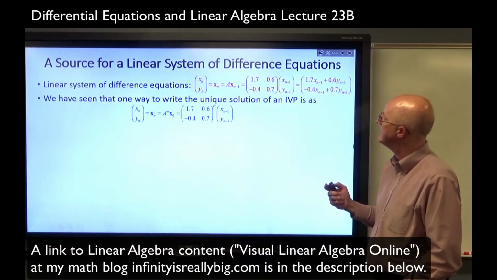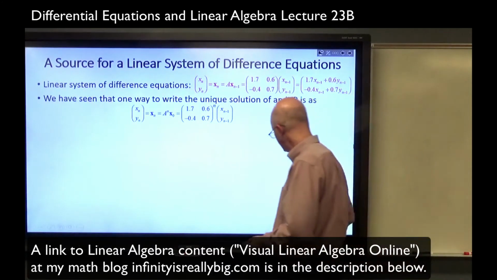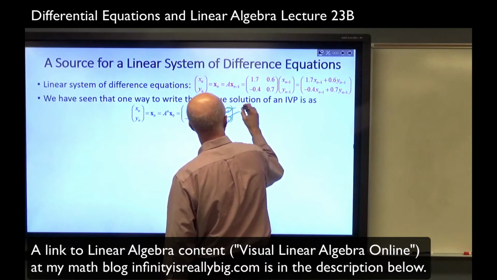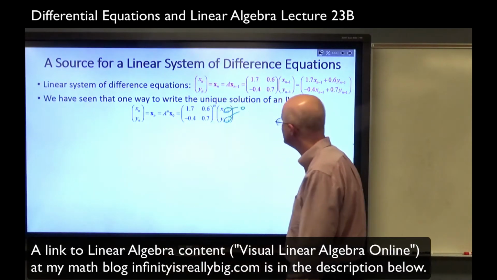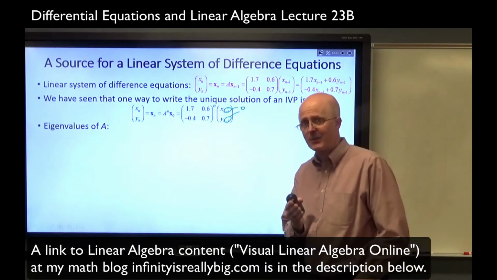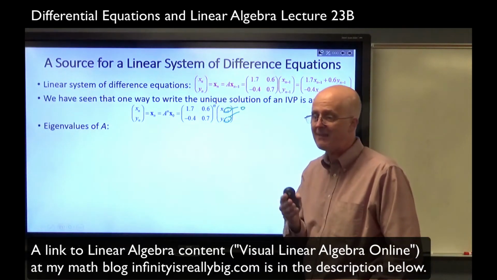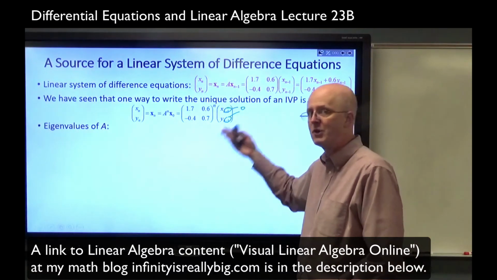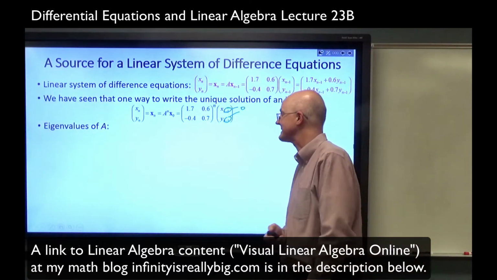Once again, we can write the unique solution that way, and once again, I made a typo that I should fix before I put it online. These should be zeros. Copying and pasting is great when you don't make mistakes, but not so good when you do make mistakes. So I carried my mistakes over, and I'm sure I carried it over into the last example too.